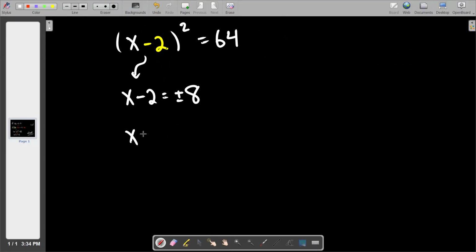Yep. So it'll say x equals positive 2 plus or minus 8. And listen, I bet most of the time this is where you're done. But because 8 is a rational number, then the expectation is that we'll go further. So the one answer comes from the top pathway. What do we get? And then the other answer comes from the bottom pathway. What do we get? And that's it.